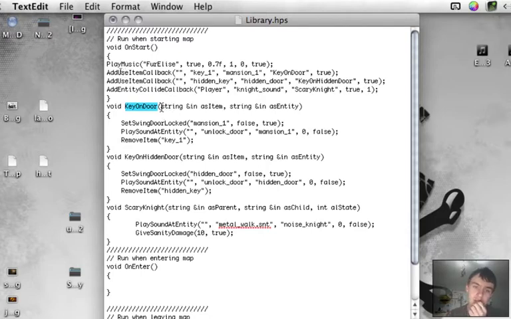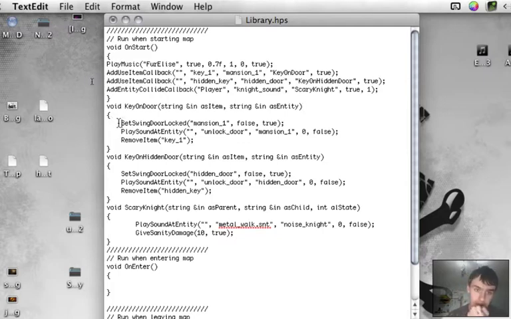Okay. For using a key on a door, make sure after void key_on_door you have this set of brackets: string and in as item, comma, string and in as entity. I'm guessing this simply means using an item on an entity creates this function. Easy way to remember it, but nobody ever remembers these as far as I know. They copy them from the wiki, which is easy to find. Ask around on the forum, or if you ask me, I'll put a link in the description. Then we have the set of curly brackets, which tells the function what it's going to do. If I'm going too fast for you, watch my AddEntityCollideCallback video, and this will all make perfect sense.